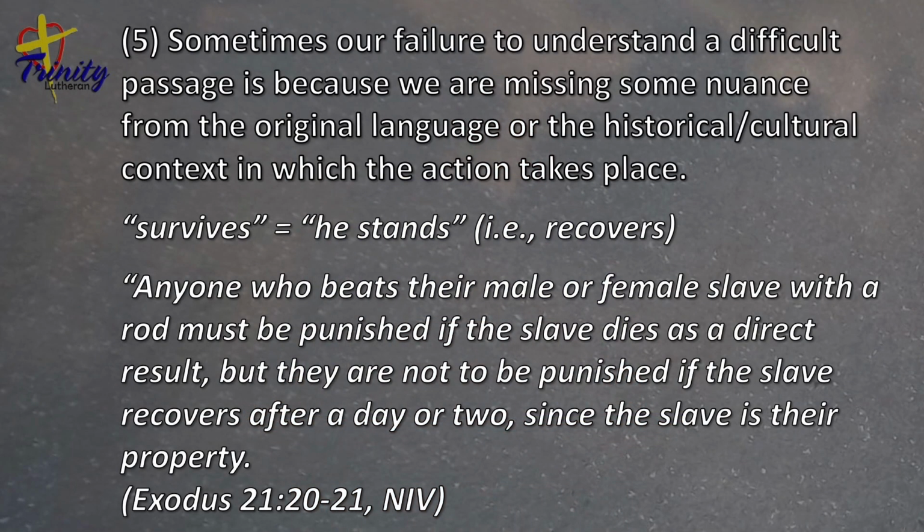Here's why. That word that was translated survives in the New Revised Standard Version, which gave us the impression that all it was talking about was you keep them alive for 2 days, and then if they die, you're good. Literally speaking, it actually translates to "he stands," which is generally used to refer to recovery. They get better. And this is how it is translated in the New International Version. Anyone who beats their male or female slave with a rod must be punished, which we already know is the death penalty, if the slave dies as a direct result. But they are not to be punished, they're not to be killed by death penalty, if the slave recovers after a day or two, since the slave is their property.